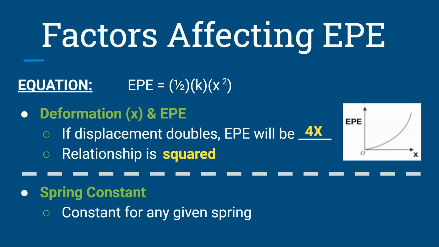Spring constant, since it is constant for a given spring, we obviously can't talk about the same spring. Hey, if I double the spring constant of this spring, because that's not possible. But you could compare two different springs and say, okay, I have this spring that has a spring constant of 100 newtons per meter, and this one has a spring constant of 200 newtons per meter. How do those compare? And you could absolutely do that. And looking at the equation, although it doesn't say it on my screen right now, if you were to double your spring constant, for example, that would double your elastic potential energy, because it is a directly proportional relationship. But you'd have to compare two different springs. So that's why I didn't put that relationship up there.